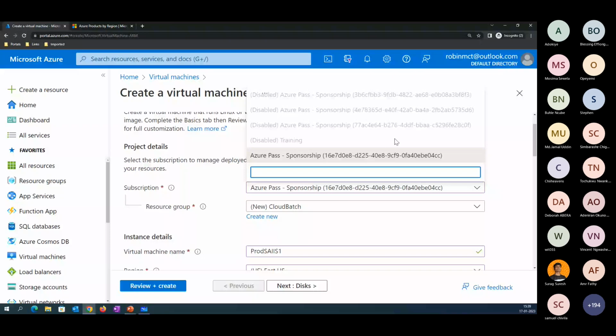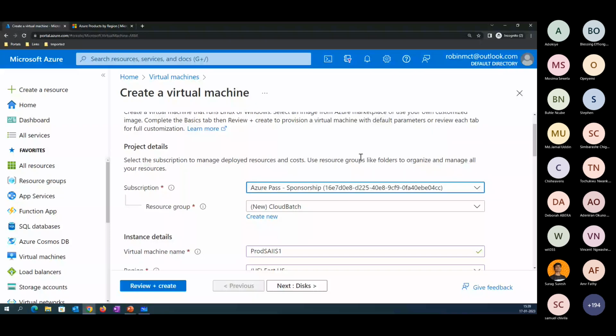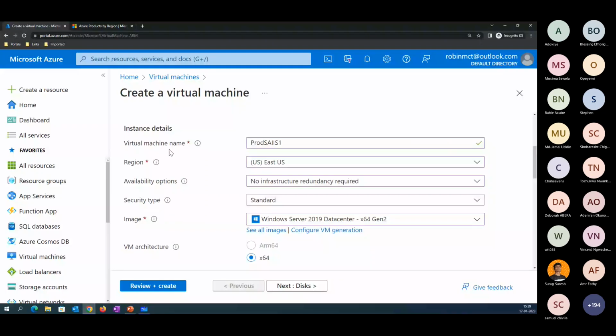So right now I have selected the subscription details, and next we need to provide the name for the VM. The moment you want to access a VM, what is the name we need to give to the VM? Generally when you plan to create a VM, we need to give a meaningful name rather than a name like VM1 or VM2 or VM3. We can give VM1 or VM2, but the problem is that tomorrow you will not be in a position to identify what information is running on that.